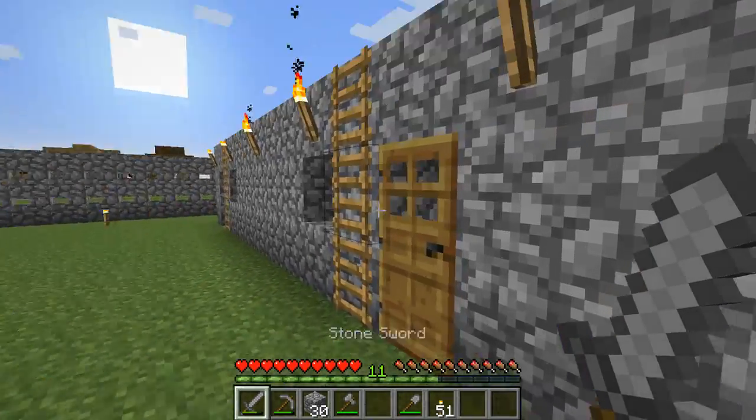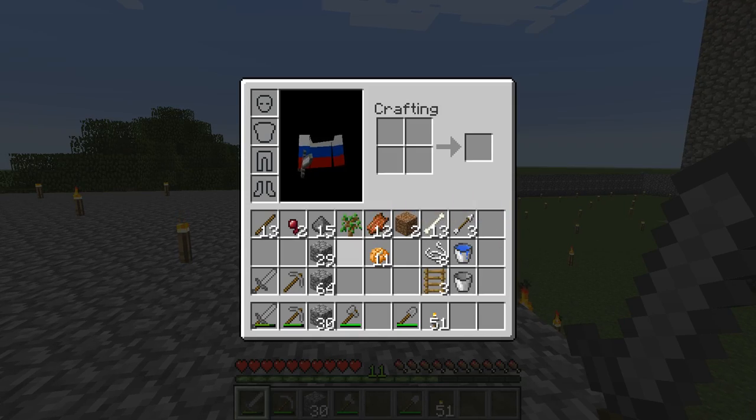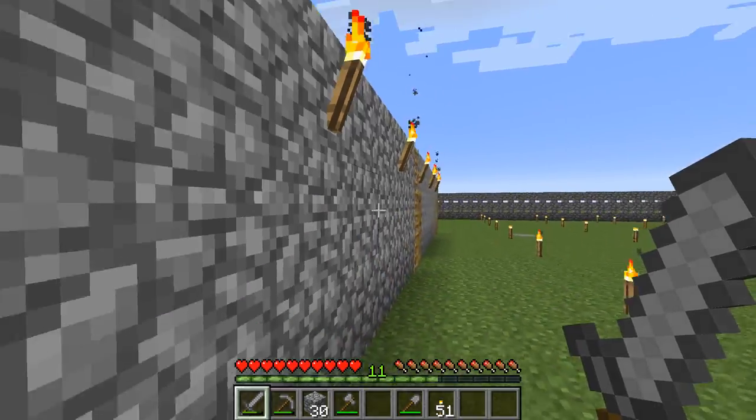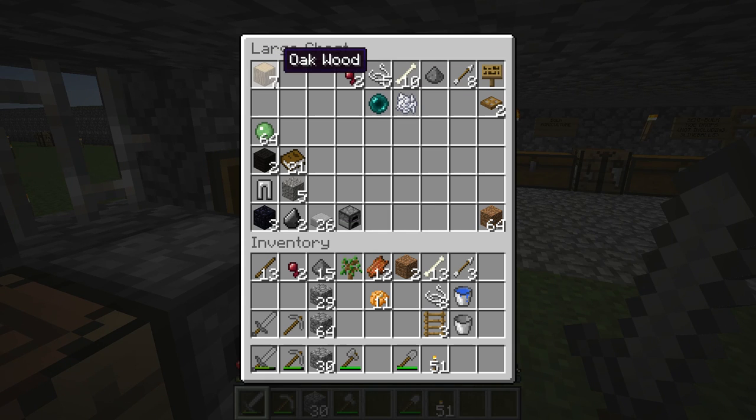So what I was planning to do in this episode is find another village. Looks like I am going to need more wood. I don't know what happened to my wood. Maybe it's in the chest, but we don't really have that much wood, so I would expect to go and get some wood.